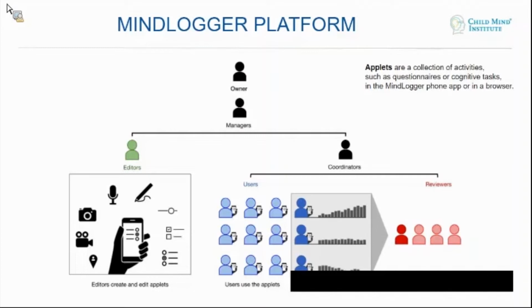For a given applet, you can play any one of several roles that you see in the schematic diagram, or you can have others play the roles shown in this diagram. For example, on the left, an editor can create and edit applets. In the middle, users can use those applets. A coordinator or manager can administer it to a large group of participants in a study or patients in a clinic, or now we can accommodate citizen science, so you can have anonymous public links for people to fill in data. And then on the right, you have reviewers who can have select access to particular users' data. Okay, next slide, please.